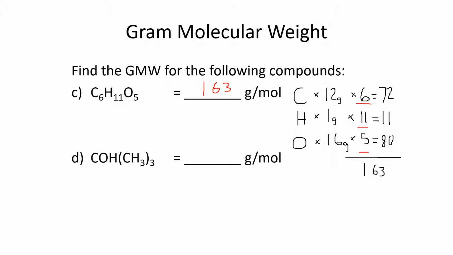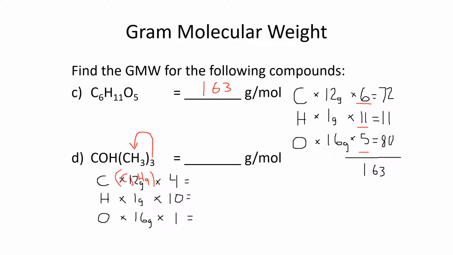Now when we do D, this is telling you you got 3 of these. So you're going to have to multiply everything within that parentheses by 3. So technically, I would have C3H9, right? But that doesn't give me any structural information, so they write it in parentheses. But for us, for counting the atoms, we'll just distribute this subscript. So within the parentheses, there's 3 carbons, and 3 times 3 is 9 hydrogens.